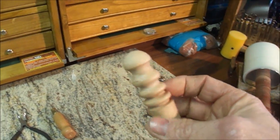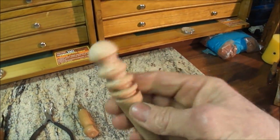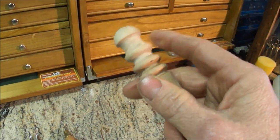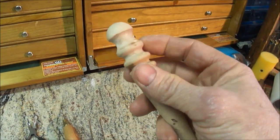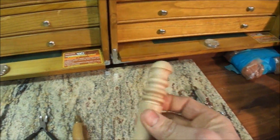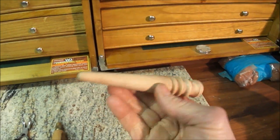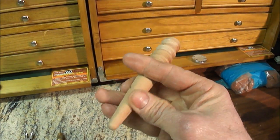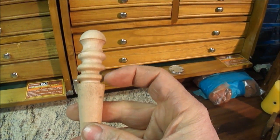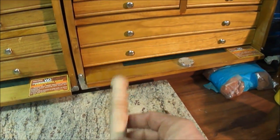Here's a clever little tool for burnishing the edges of leather. You'll put a little water on the edge, some edge coating, and rub this back and forth — it gives you a nice smooth, more professional look on the edges of your leather. You can also use this side for larger holes, and there are different grooves for different weights of leather.